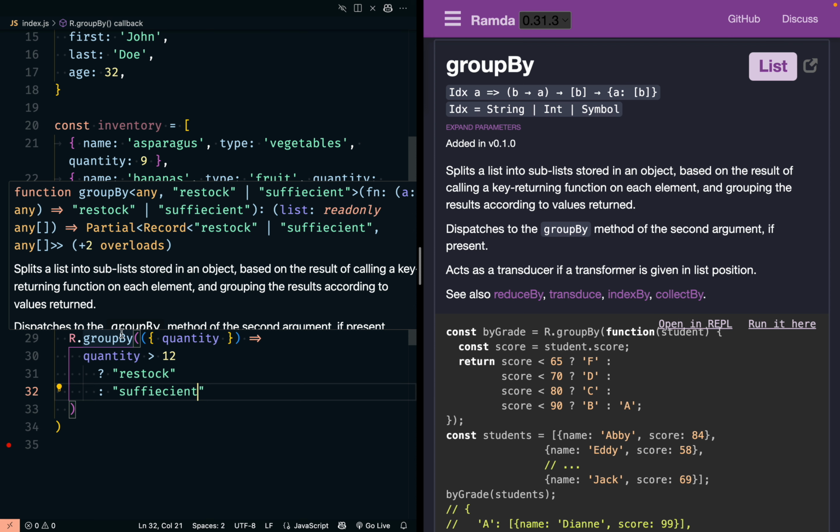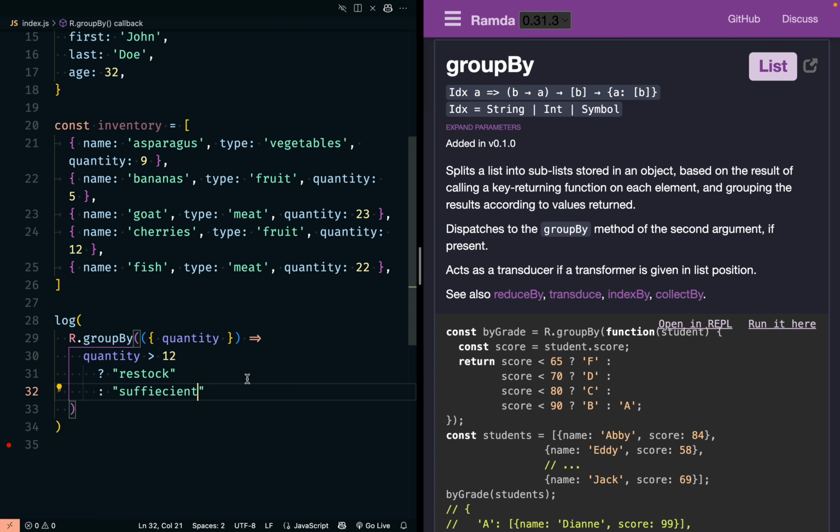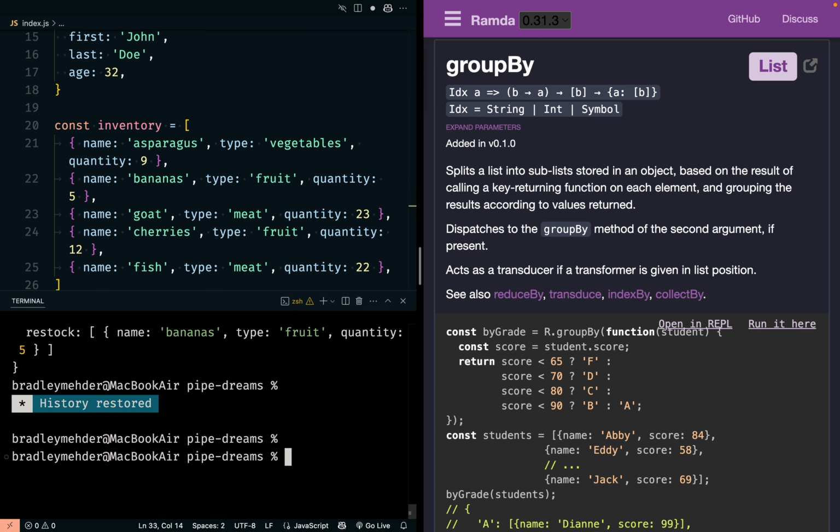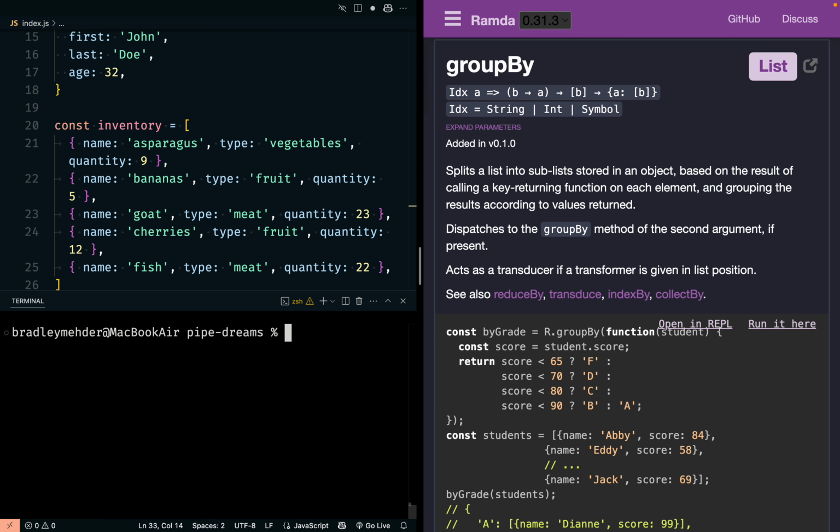All right. And let's see. First is the key, and the second is the object. So we'll pass it in a curried fashion and pass the inventory. Let's see if that's right. What am I doing? Node index JS. Get a function.